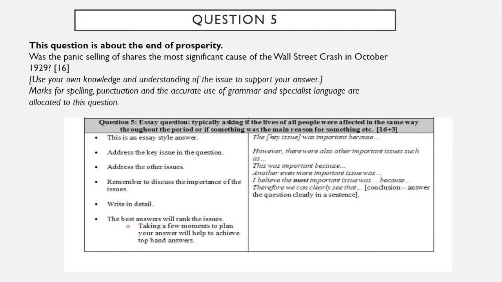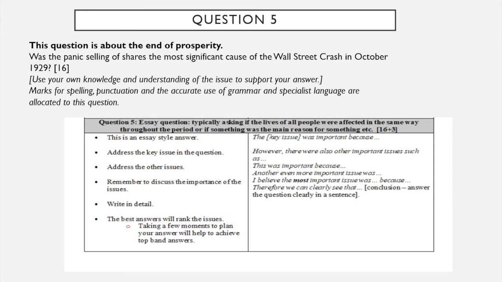If you don't think it's that important, if it's somewhere in the middle, you're going to say, I don't think it's the most important, as there are more important factors, such as, and then perhaps you can go from least to most important. Or you might think it's the least important, which would be ideal, really, because then you could have a nice structured essay. You'd say, I think it's the least important because, and then you'd say, this factor is more important because, and this is what happened. So, for instance, you could say, over speculation was more important than panic selling because, and you'd give me reasons why. However, easy credit was even more important than this because, and this is why. And you would then work your way up to the most important factor.